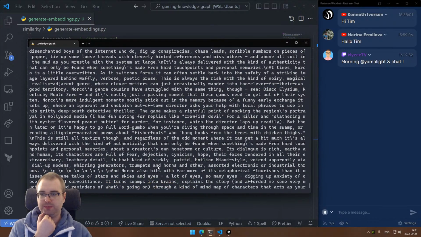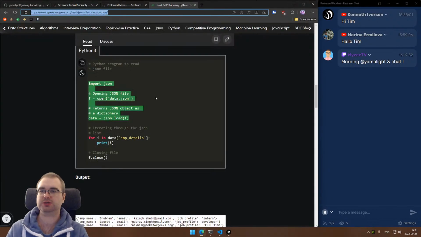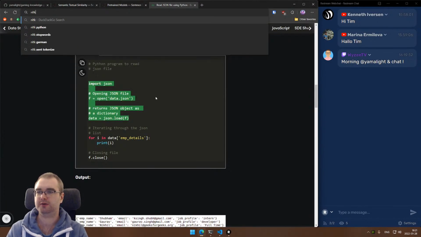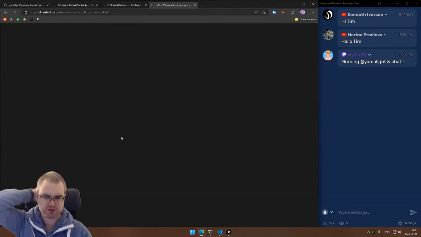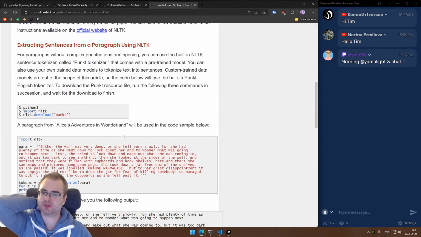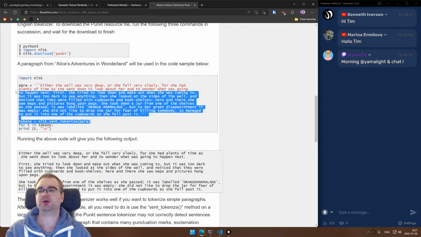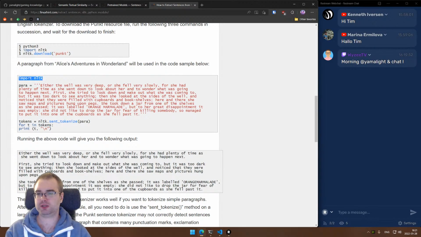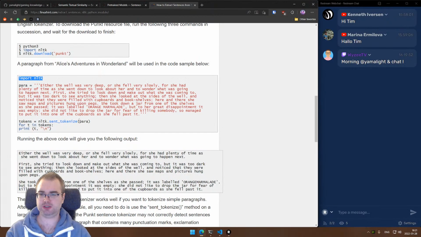Okay, cool. Obviously the text is a bit too large for us, but that is perfectly okay. So now we need to use NLTK to split text into sentences. There was a Punkt tokenizer or something along those lines. Yes, so we need that, and then sent_tokenize. Yes, this is what we want. Import nltk. I think I already have NLTK installed because that's one of the tools I'm using pretty much all the time.